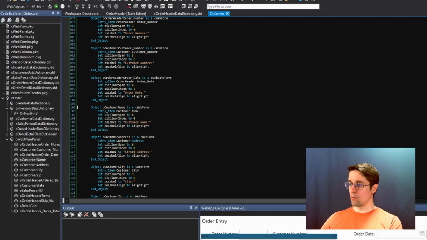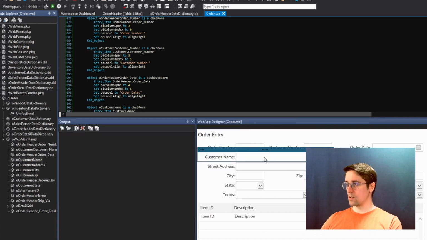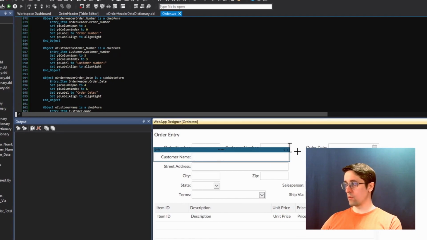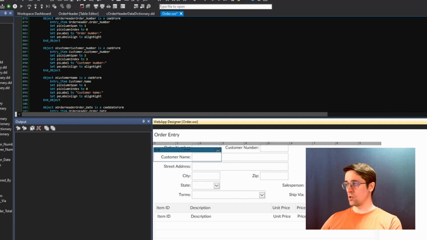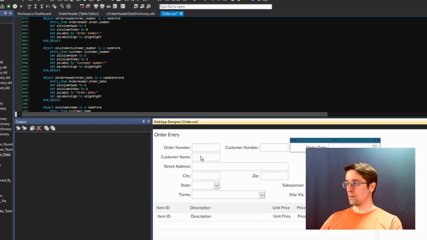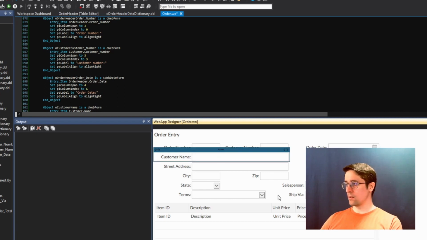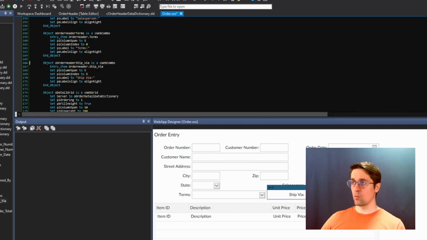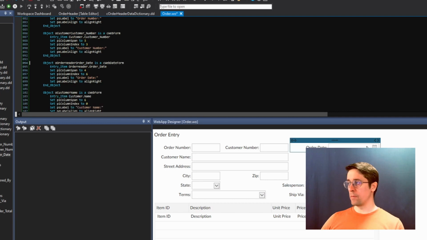And as you see also here in the preview, you can see the customer name. You can move it around and change the size and stuff like that. I'm not going to do too much to that. You can also double click here and the code will show you where this object is. We're going to play around with that a little bit later as well.